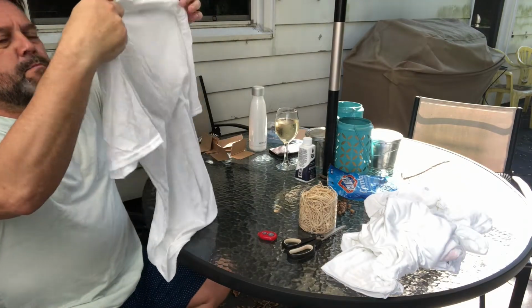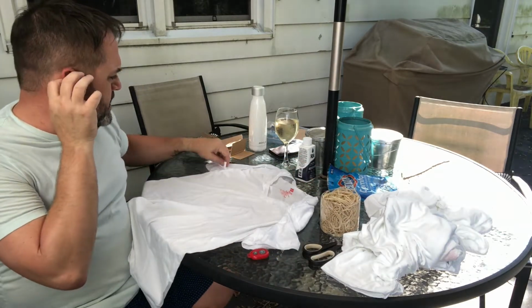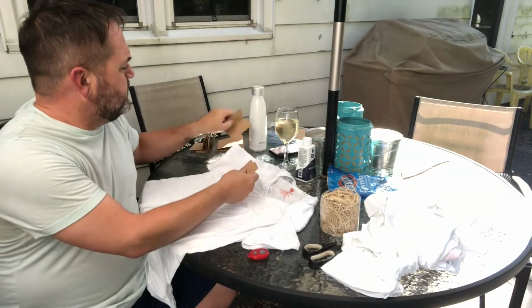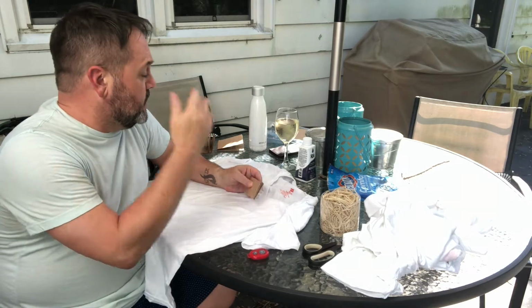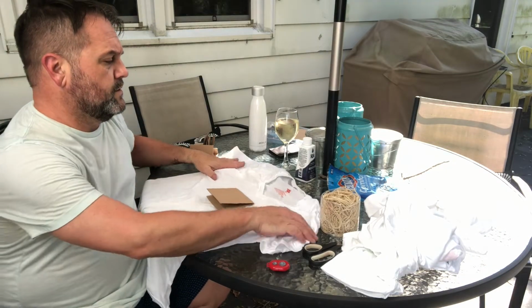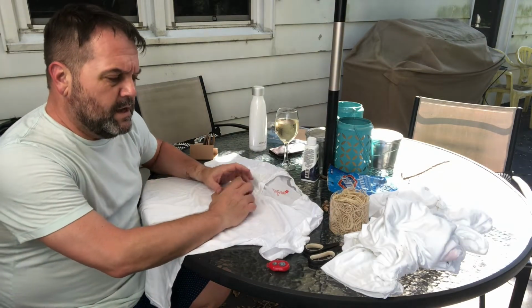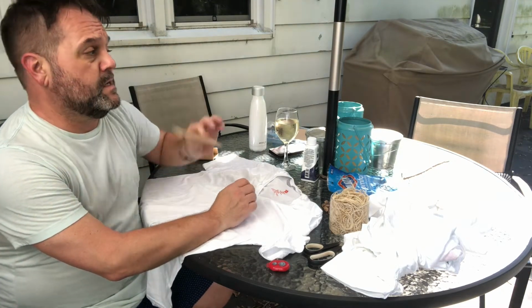Once again, plain white tee. Let's see what we can come up with. Curious about using these. Not sure how it's going to turn out. However, we'll see. So the trick here is you have cardboard squares that you place within your shirt to create the pattern. Now the first one I'm going to do is the typical Shibori pattern. I don't want to say typical because that might offend people, but here's the thing. I'm going to probably offend a lot of people on this channel at some point, one day or the other. Not intentionally, but I'll probably do it. So it's a typical Shibori pattern where it's a bunch of squares.